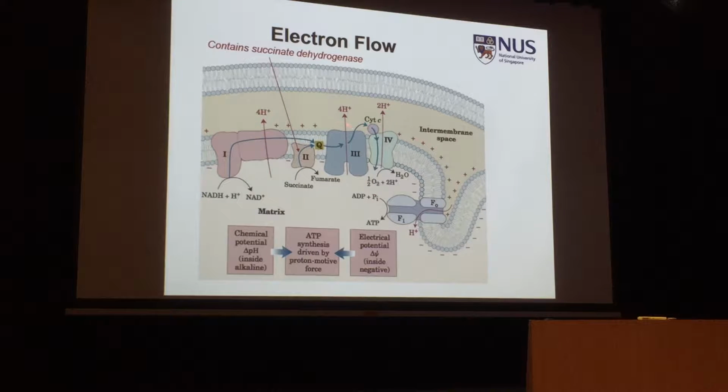Or if it doesn't get pumped back, we say that the potential becomes an energy barrier. It becomes so high, okay? The energy becomes so high that this reaction will not be able to overcome this high energy potential, and the reaction, the electron transport chain, will completely stop. And when the electron transport chain completely stops, that's the end. That's the end of the mitochondria, and that's the end of us. Okay? So there must be a way to pump it back.